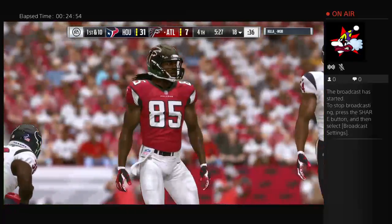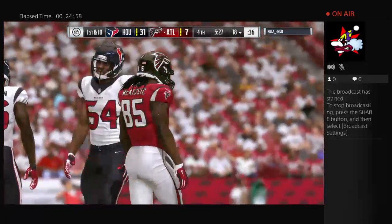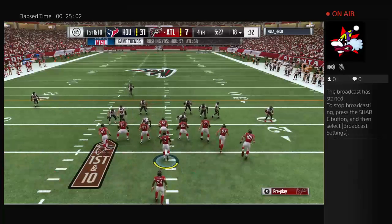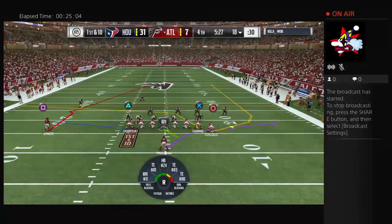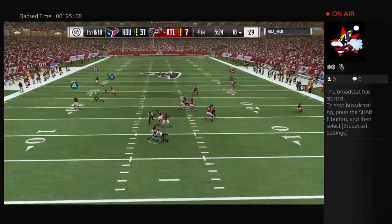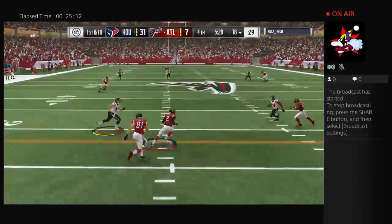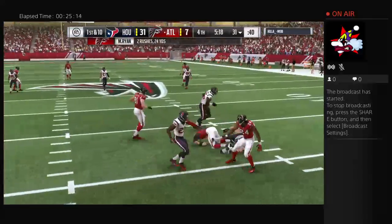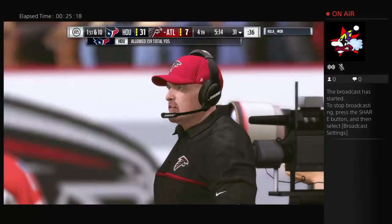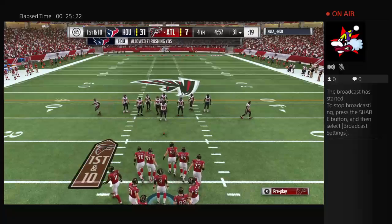Here comes the Atlanta offense now ready to take over here. And on that last drive, went for it on 4th, turned it over. A good job by their defense, though. They held them to 3, but this offense, they've got to be a little bit better, a little bit more careful here. And sometimes when you see these calls on fourth down, when they decide to go for it, it's not necessarily the coach saying, I believe in my offense. Sometimes the coach is saying, I believe in my defense. I can afford to go for it here because if we don't get it, I don't think we'll give up more than 3. And that's exactly what happened there.